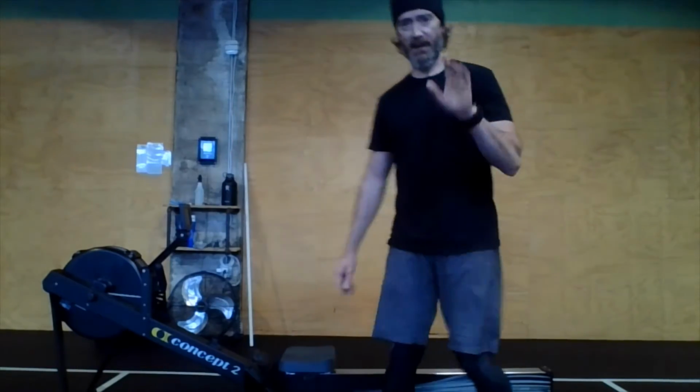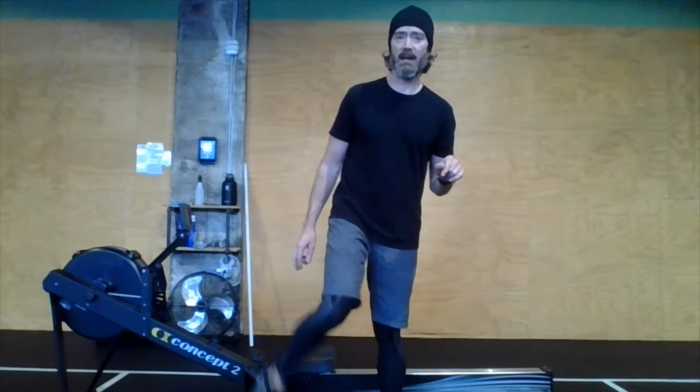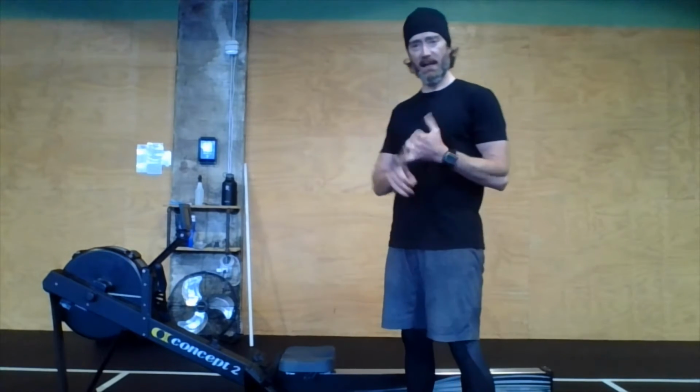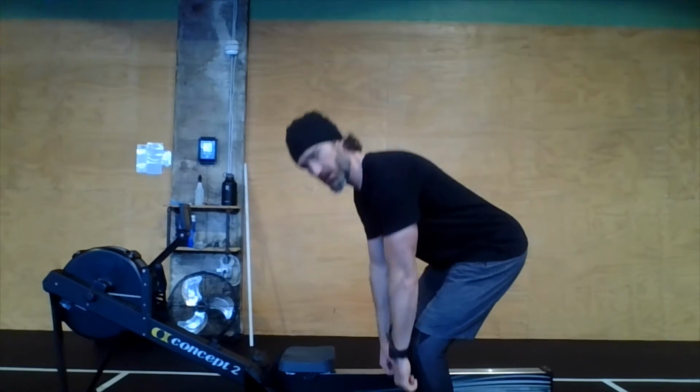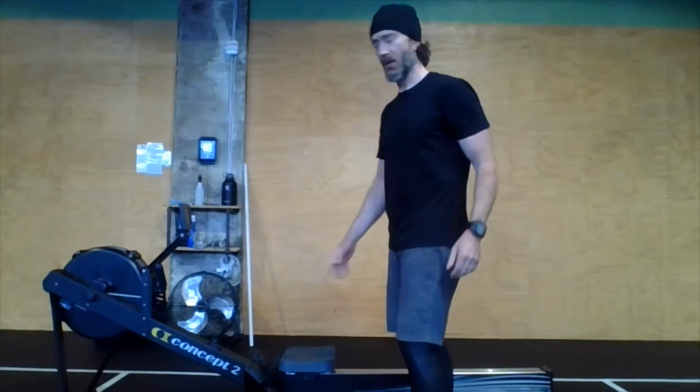So let me talk about a couple things here. Something I would like you to drill on the rower when you're warming up today is we really need to emphasize using the legs, then the hips, and then the arms, right? The timing of the pull. And this applies to both the clean and the rower today. So the sequence, of course, is pushing with the legs, opening up the hips, and then pulling with the arms. Exact same thing in the power clean, same thing on the rower.